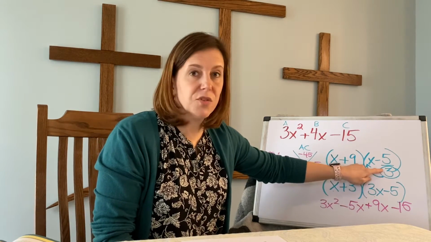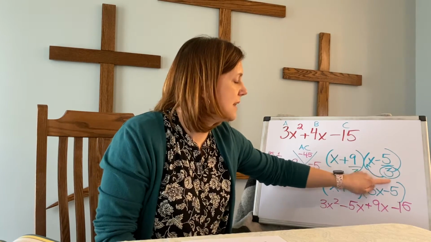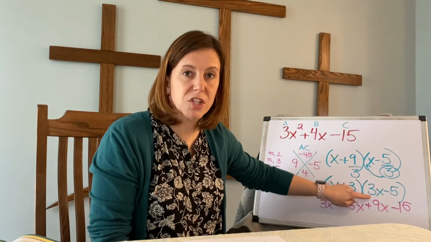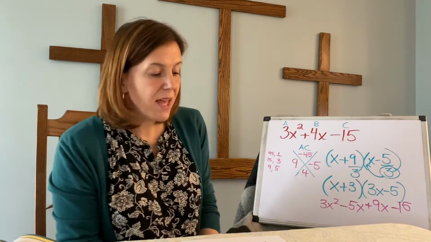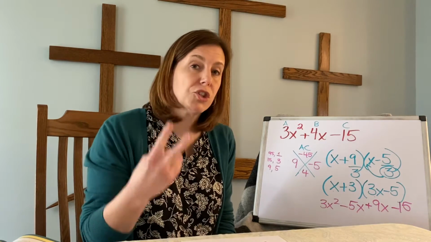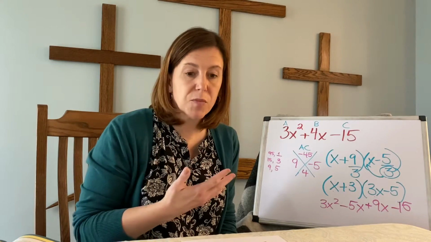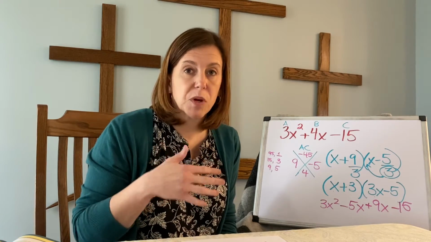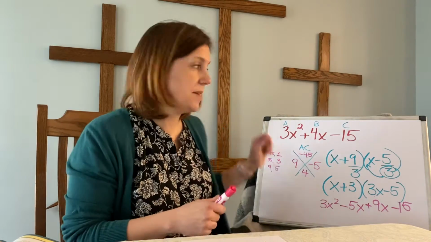This one is reduced as far as it can go, but if I still have a denominator, I slide that to my lead coefficient, 3x minus 5. And then step 7, FOIL to check. Okay, we're going to do this 2 more times together. I hope as we go through, you're going to feel very comfortable, and then we'll do some practice problems where I'm going to ask you to solve them using this divide and slide method.